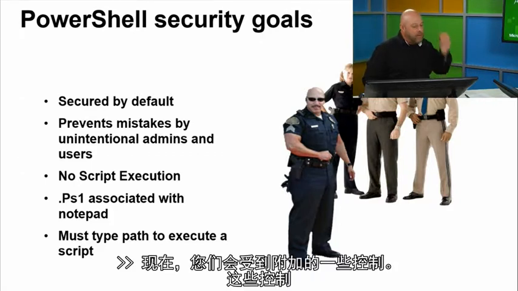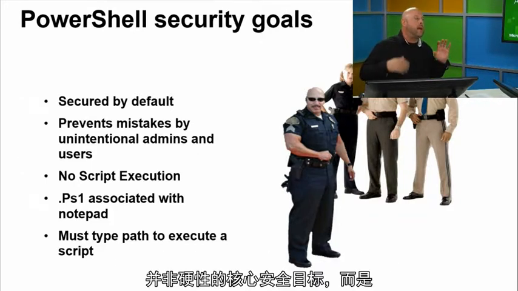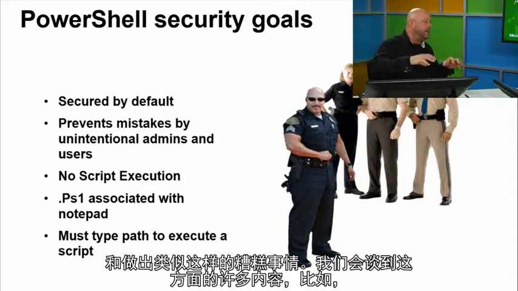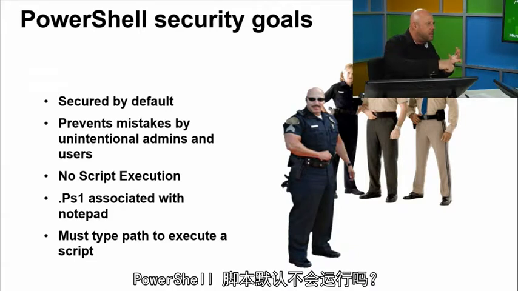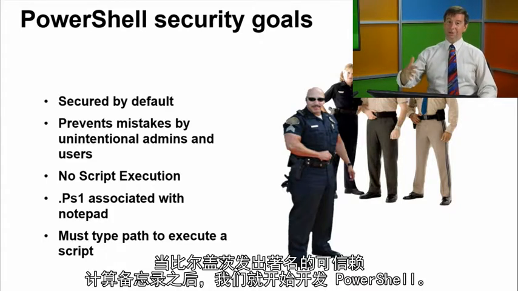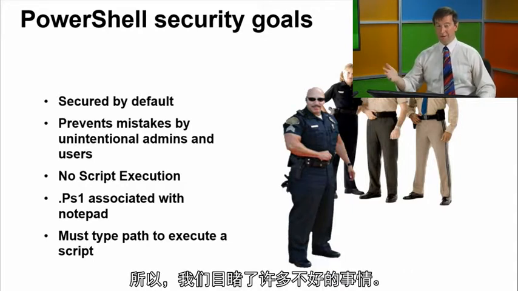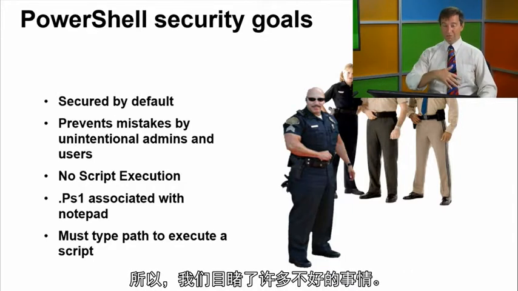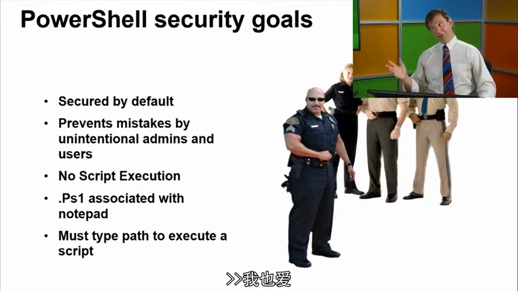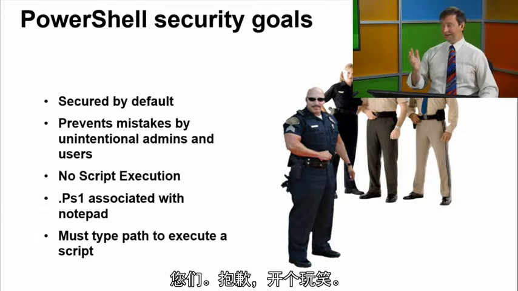Now, you guys put in some additional controls. They're not so much hardcore security goals, but they're to prevent somebody from making foolish mistakes and things like that. So talk about a couple of these, like that PowerShell scripts don't run by default. Exactly. The first thing to be aware of is that we started working on PowerShell after Bill Gates's famous Trustworthy Computing memo. So we had seen lots of bad stuff going on, in particular the use of scripting languages, like ILOVEYOU.vbs.